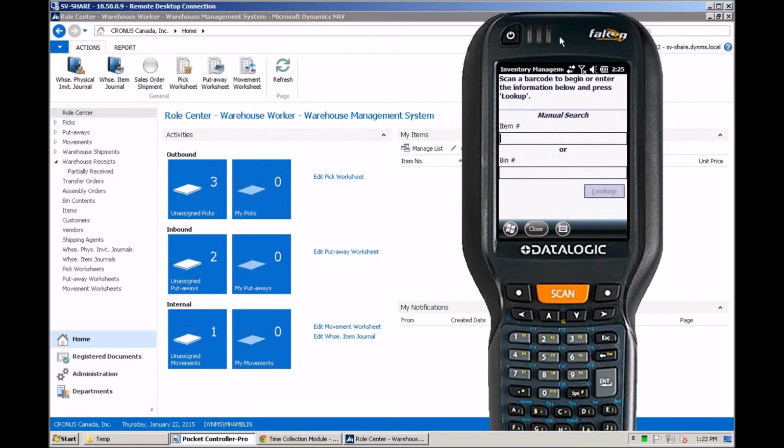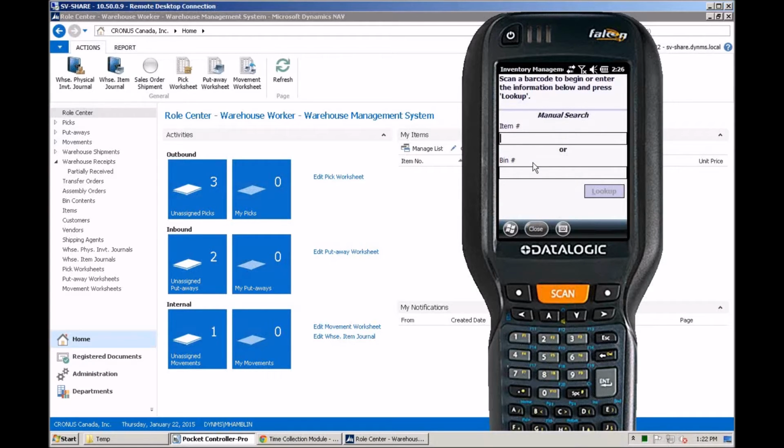Now, in general, we don't want people touching the screen. So I tap that menu item, and that's fine. Occasionally, you will tap the screen to access certain functionality. But in general, what we want is people using barcodes and the numeric keypad and the enter key, and that's really effectively all we want people touching, because it's a lot more efficient. People don't have to take their gloves off or any of that sort of thing. All they do is scan a barcode, potentially enter a quantity, and hit enter.